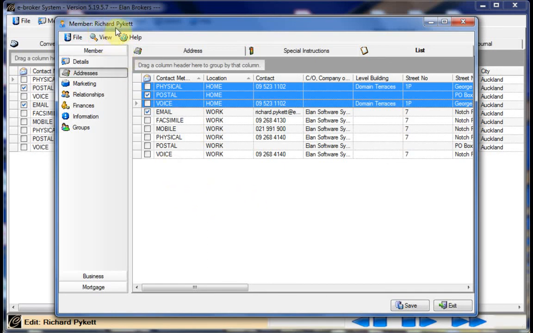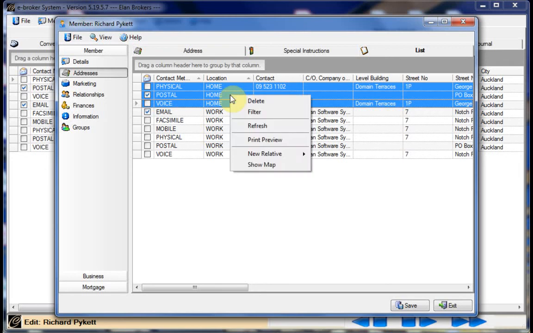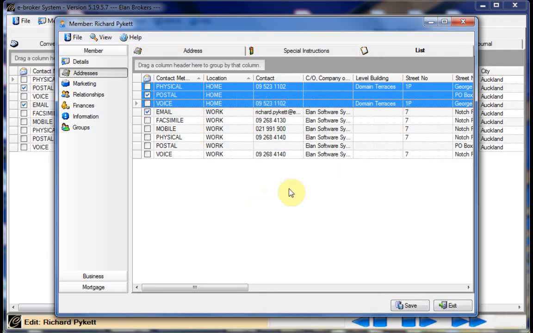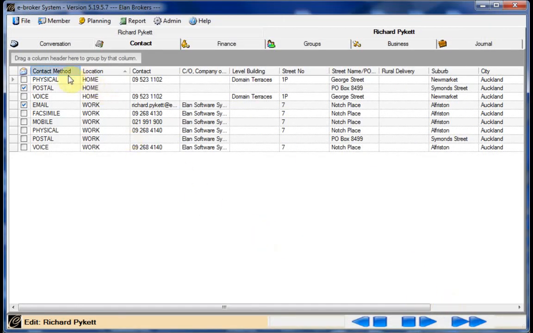So we're back in my record with the addresses still highlighted in blue here. And if you're adding another child or another relation, you could simply right-click and go through that process again to add successive children.